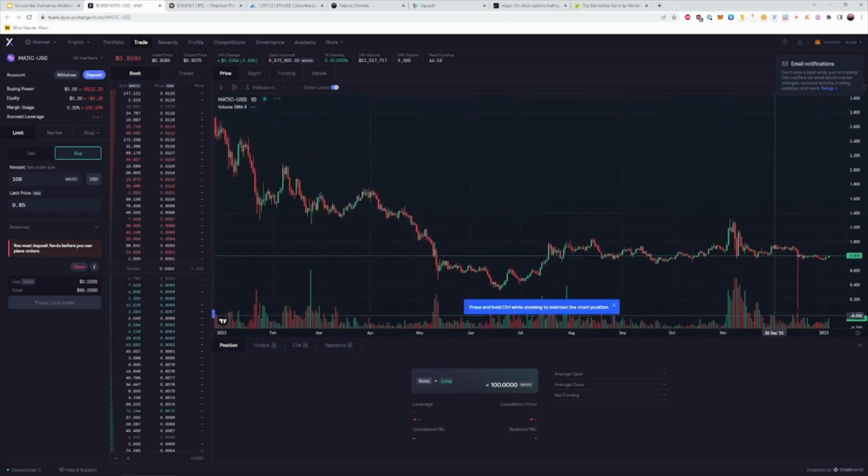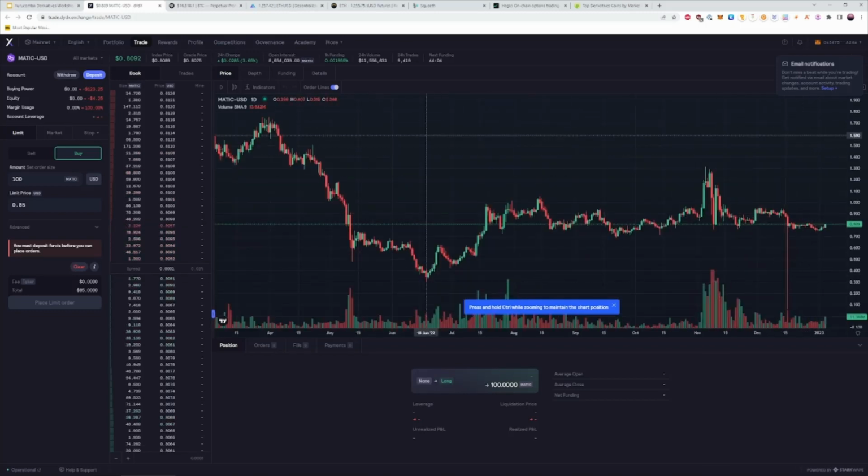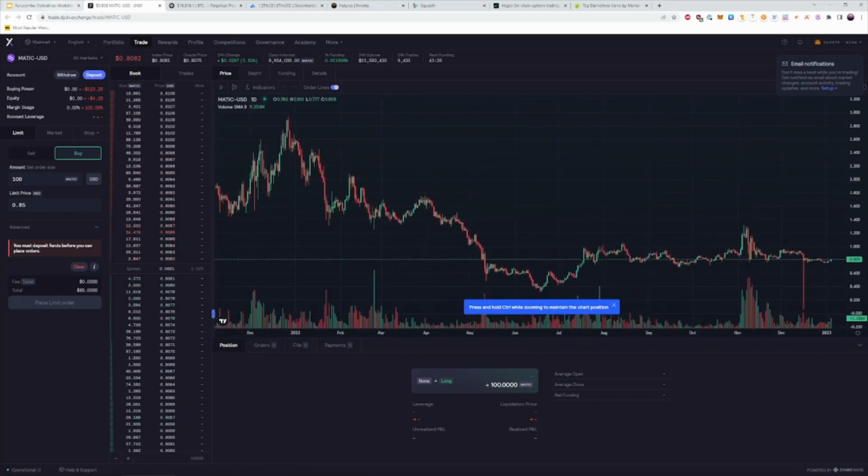But I just wanted to note here as well, this is one risk with using perpetuals or dYdX: these flash crashes. You can see here on the chart that Matic was trading for about 79 cents and it shot down in a flash crash to about 6 cents. So that would have liquidated everyone who was long. You need to be aware that these flash crashes do happen and they can cause liquidation on those assets. So you need to have some insurance against that and ensure you're not over leveraged, because this is pretty much going to liquidate everyone. I'm not sure what happened here to cause this flash crash, but it's not good when using perpetual protocols.